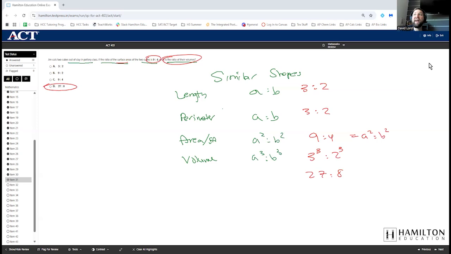Notice how we never found the actual volume of the cube or the surface area of the cube. We just know the ratio between the two figures. So this works a lot for similar shapes. And these problems can be very hard to solve normally because they don't usually give you enough information to solve the actual areas or volumes. So you need to know this.